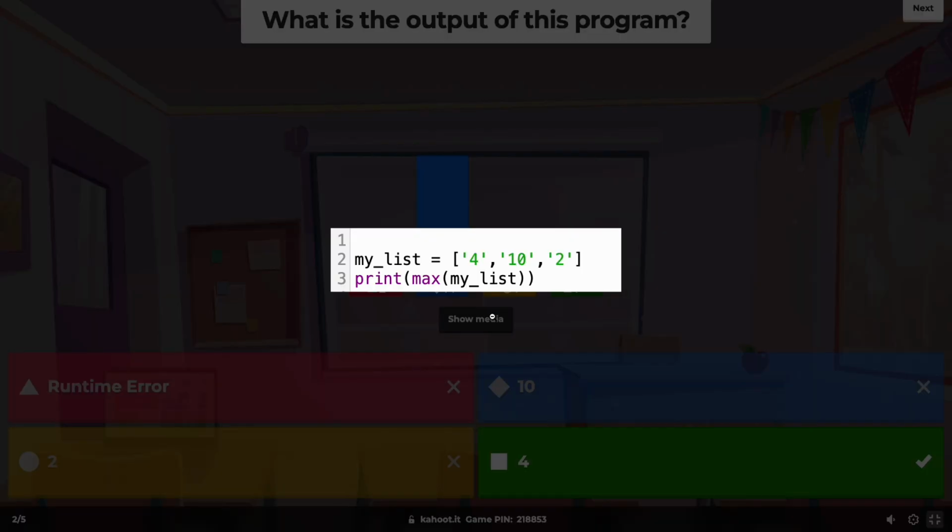Please note, those quotation marks mean string. Even if they're integers, it looks at the very first character of a string. So the 4 is actually bigger than the 1. If you were to sort this, you'd have a 10 followed by a 2 followed by a 4. Strings are completely different, so watch out for this one.